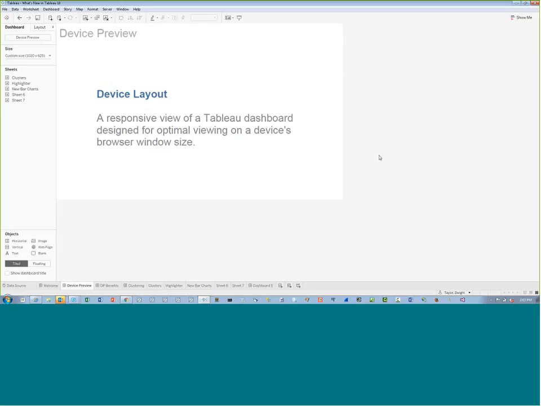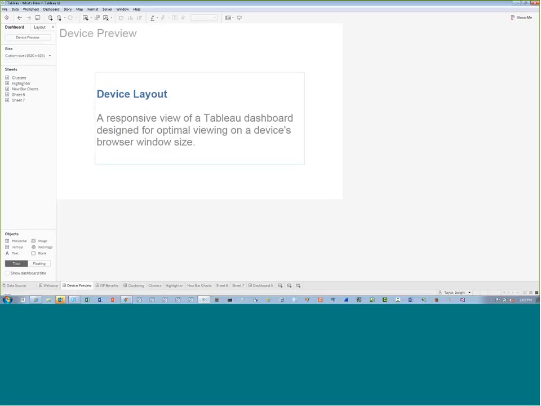One of the significant changes that Tableau made with Tableau 10 is the actual side pane when you're on a dashboard. And we can tell that I'm looking at a dashboard because dashboards have the icon and worksheets do not have the icon next to them. They have the window pane icon.